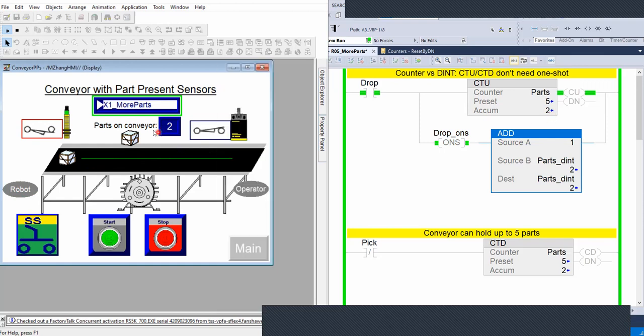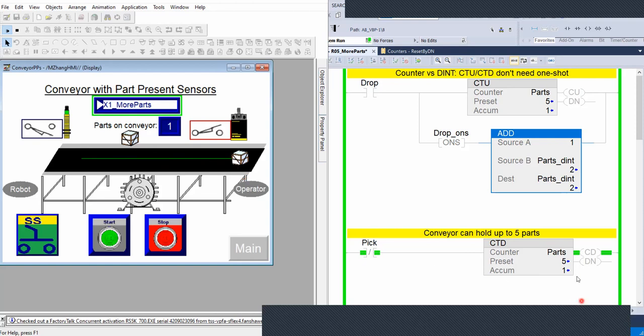So over here we record the two parts. Now let me demo the countdown. Right now there are two parts on the conveyor, and if we drag this to simulate the conveyor moving that part to the pick side, the sensor changes to open, and that will trigger the countdown.